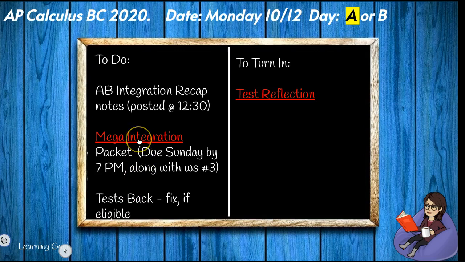We are going to be not only using all the ones you know to date, like U-sub and the power rule and natural log and all that good stuff, but we're also going to add about 4 or 5 more techniques to the mix. So it's really important that we know how to do the ones you were already taught in AB. So we're going to spend a couple days on that, and then we spend a good 2-3 weeks learning more ways to integrate.